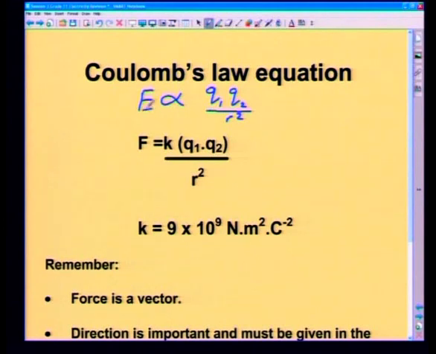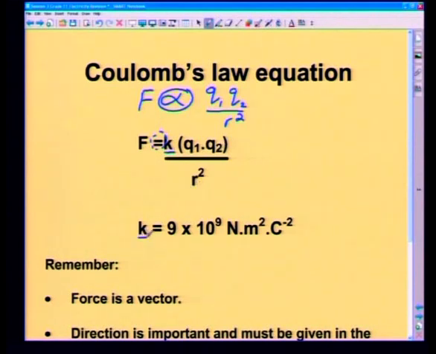So this electrostatic force here is proportional to Q1, Q2 divided by r squared. For us to remove the proportionality sign, we bring in a constant called K. And when we do that, bringing down K, we remove the proportionality sign and we replace it by the equal sign. Therefore, the electrostatic force F will be given by K, Q1 times Q2 divided by r squared.